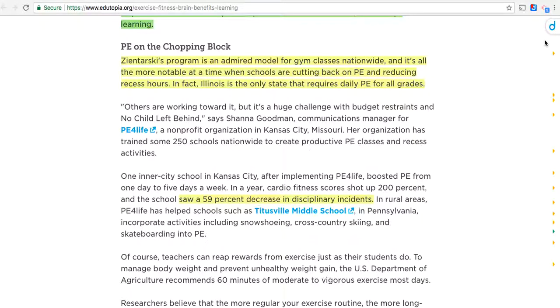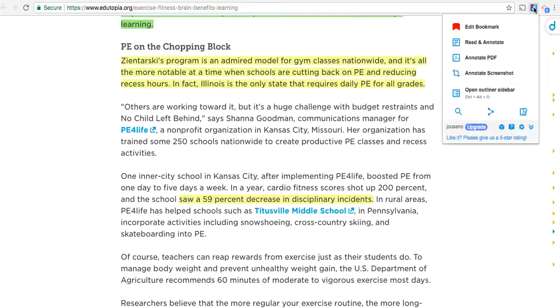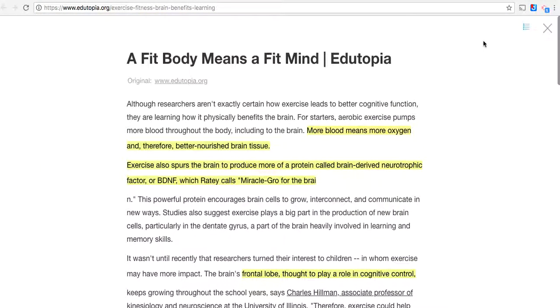There are several ways. If I have the extension loaded, I can choose Read and Annotate. And I get a screen that simply has the article with no graphics, no disruptions. And that's much easier to work with.